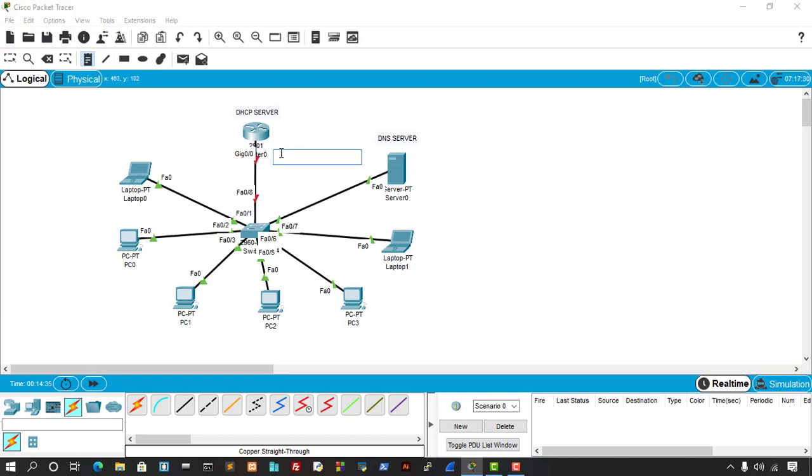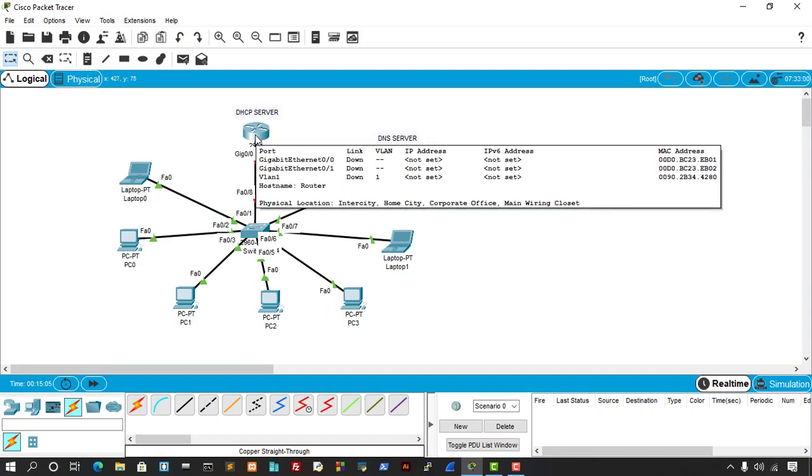Since this is a router and it will be providing the addresses, this will be the gateway, and everybody will get the same gateway from here. So first of all, we'll put the IP address on the GIG 0/0 interface.